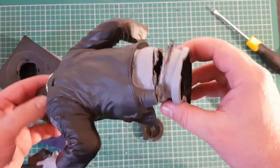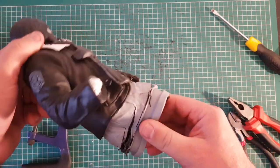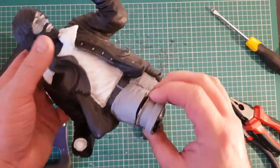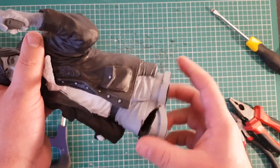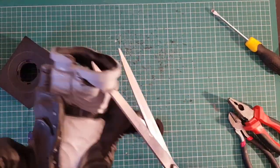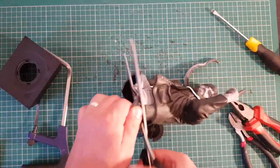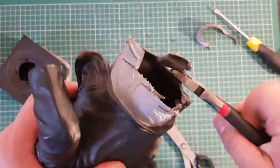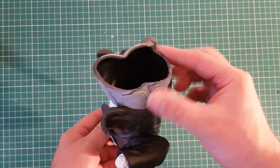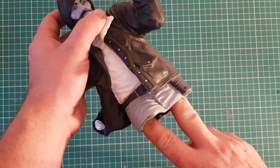So, whilst I was busy sawing away, I didn't actually realise that I could have just pulled the damn thing out and avoided sawing into the base of him. So, let's see if I can tidy this up. Okay, that is now ready for packing out, and the two bundles placing in for his legs.